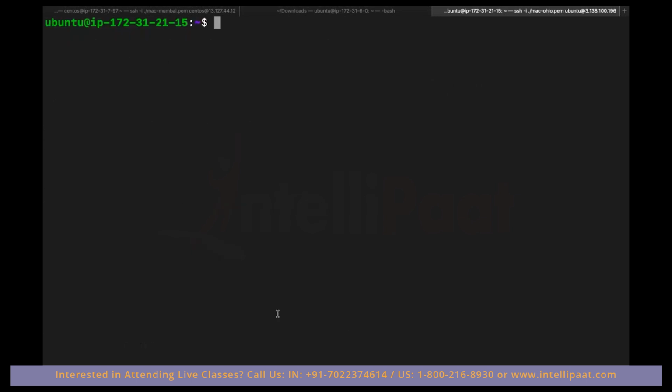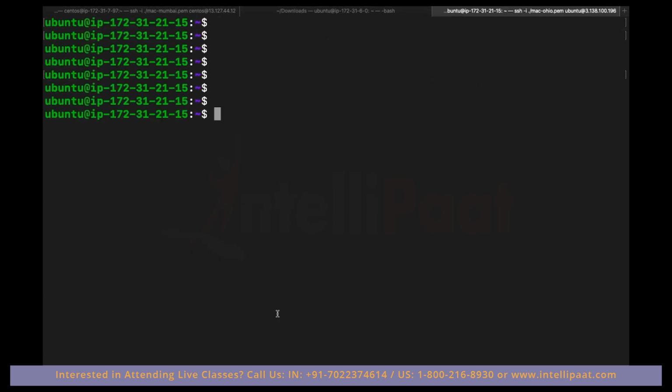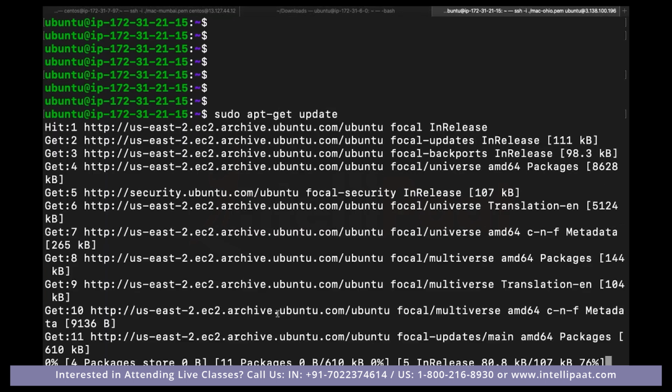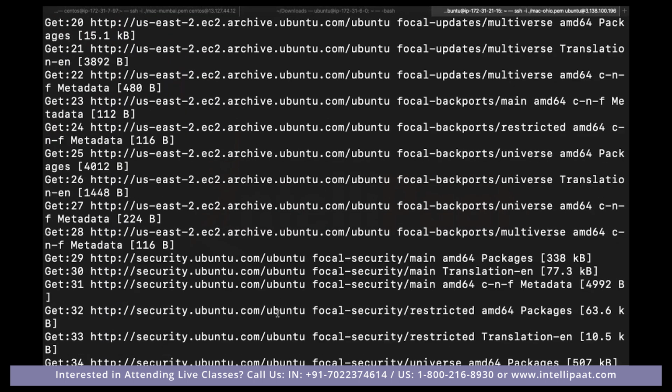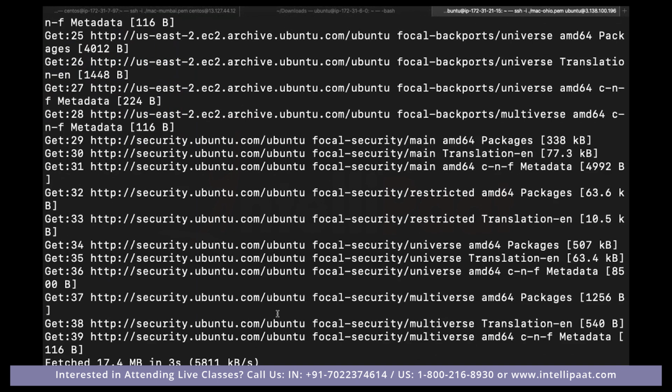And now, since this is an Ubuntu operating system, you can do anything you want on this, right? So let me do a very cool thing. Let me update this machine. So for using the system, you will have to know the commands for Linux. So when you enroll in the AWS course, we will be teaching you Linux as well. So you don't have to worry about it. But right now I'm updating this machine.